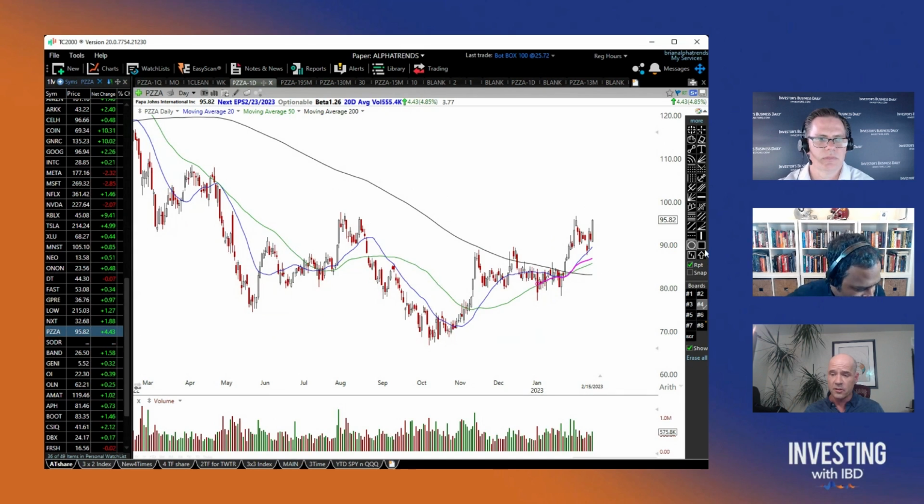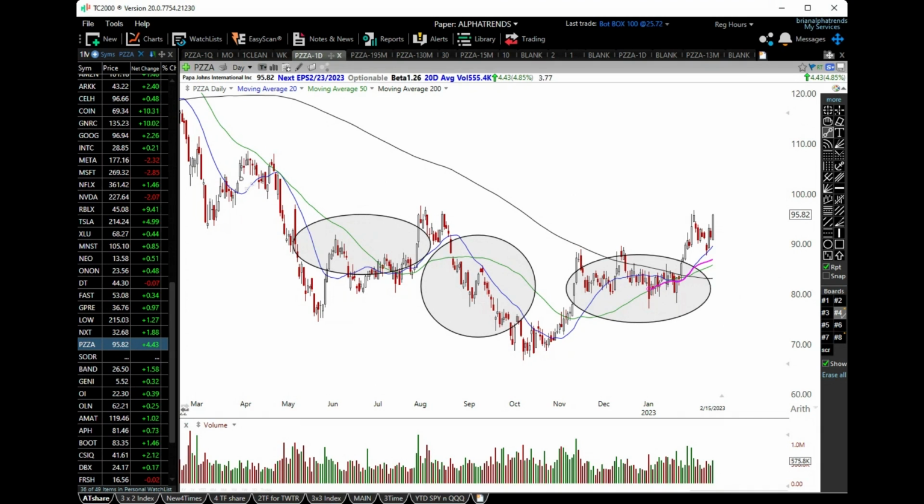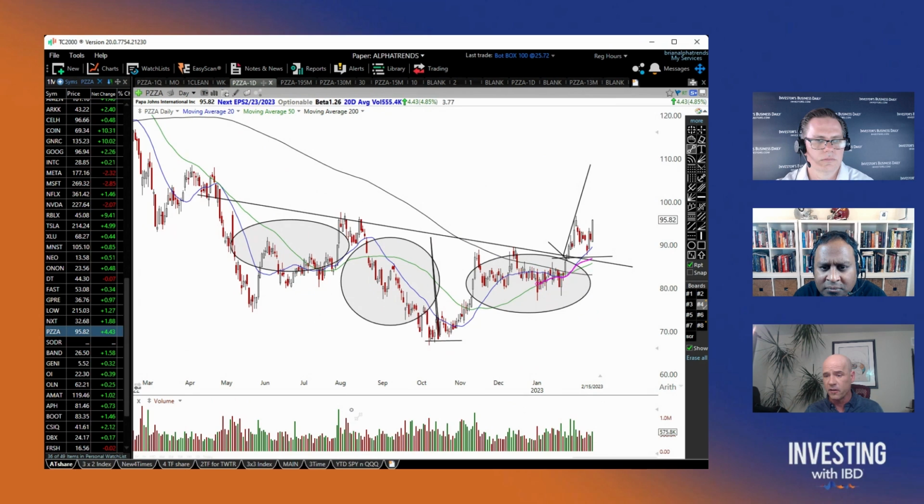Well, here, we can look at this even traditionally and say, is that a shoulder? Is that a head? And that's a shoulder. And that looks like a beautiful neckline that it broke over here. So if we take the measured move, the height of that is 67 up to 92. What is that? 25 points, I'm guessing. Add that to the breakout point here of 85. That would imply a target of 110. So that's one piece of the puzzle.